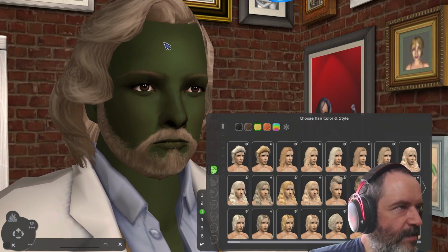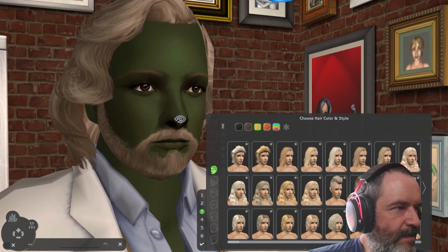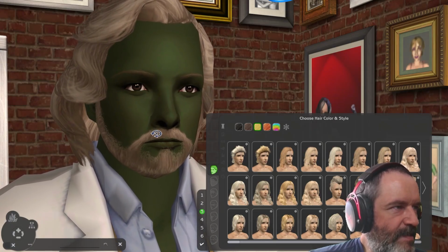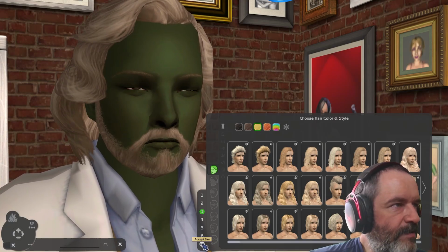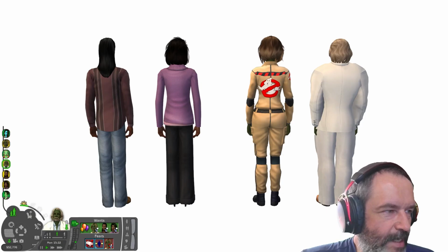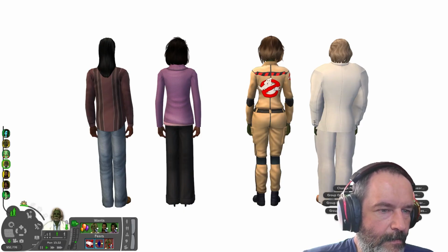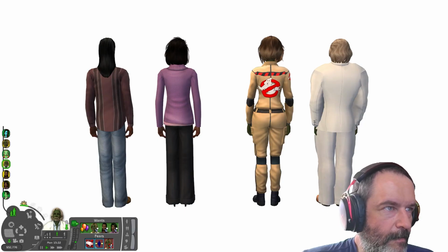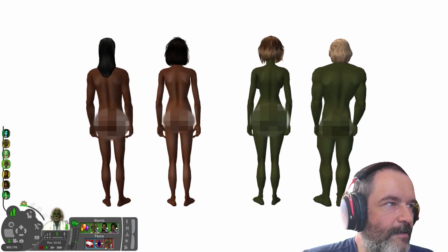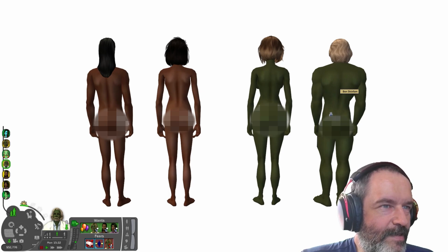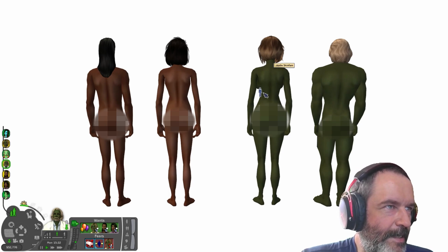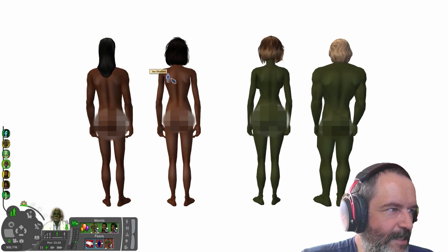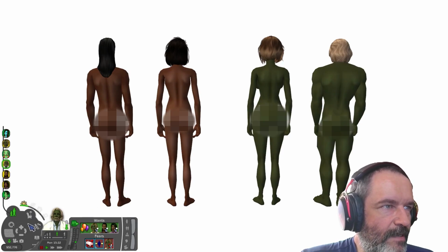We might need to go back and do some blending on that, just blend out that pixelation, but doesn't look too horrible. So we got our test sims built. The next thing we do is check the pixelation on the body. The way that we do that, there we go. And as you can see, it's a little bit crunchy here on his behind and around the shoulder blades. So you could stand to do a little bit more blending, but overall it doesn't look too bad.